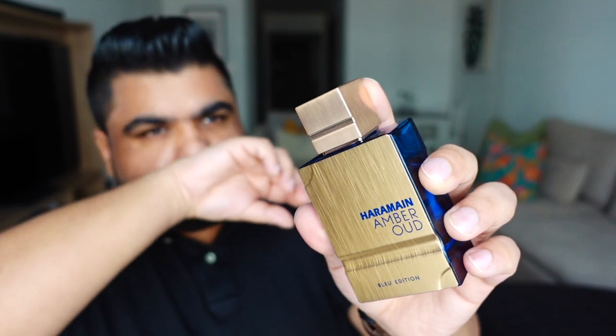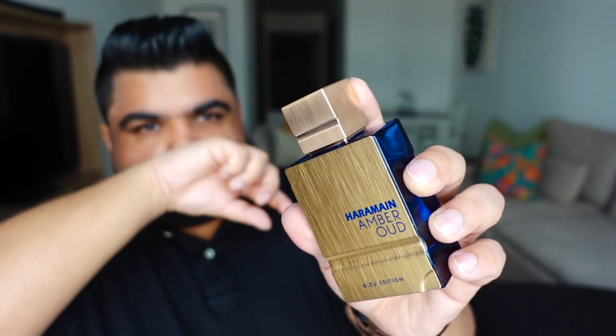It feels like the ginger has been amped up, at least in the first 30 minutes or so — it's very very noticeable. Because of some sweetness and maybe that pink pepper mixed with the ginger, it gives it a very candy-ginger-like vibe in the opening. Then it quickly starts to shift into this cooling mint and vetiver combo, and what I feel is a soapy powdery lavender adding to the cooling effect — although lavender is not listed as a note. Think of it as almost knocking on the doors of a barbershop, but not entering the room, because if it continued in that direction it would lead into Platinum Egoist territory — which it does remind me of slightly.